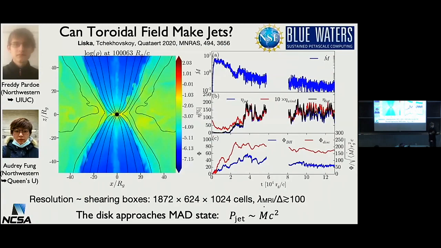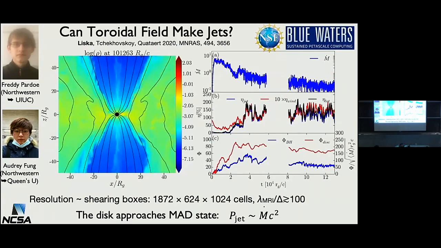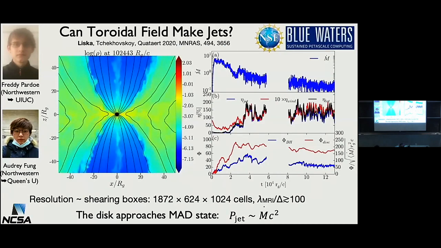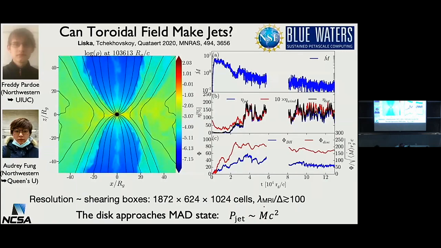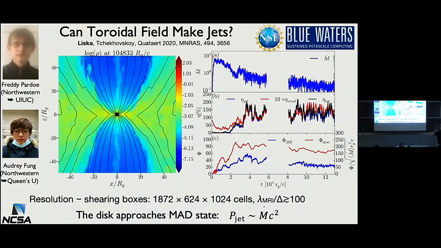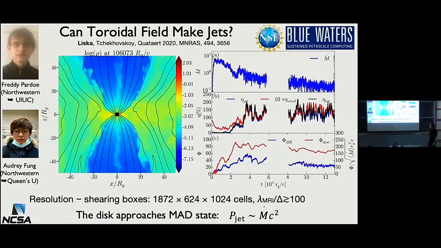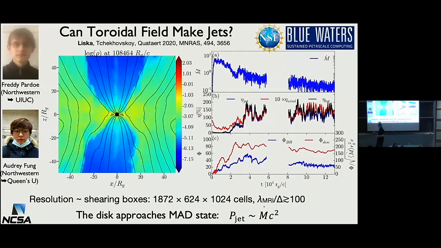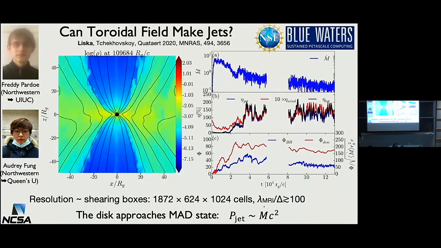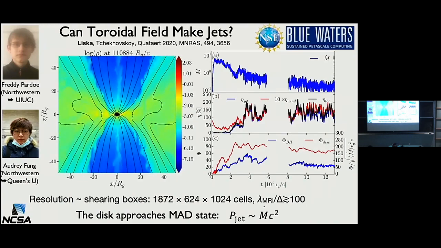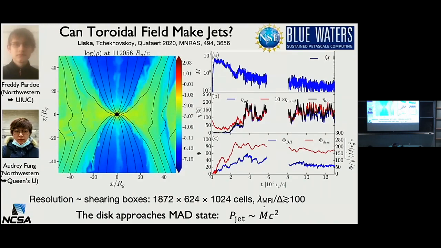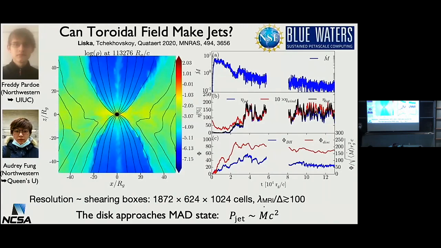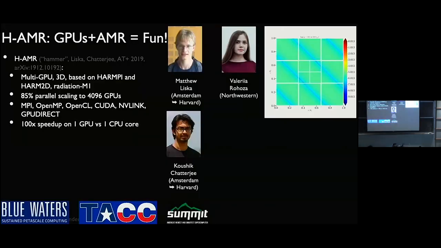So we start with something that couldn't accumulate. The toroidal field can just be eaten by the black hole. And we ended up with something that accumulates to the point when it starts to dominate the whole dynamics, or enters the magnetically arrested disk, or MAD, state, which is awesome. It means no matter what we throw at the black hole, it seems the jets are there, which brings me back to the old question: how do we get rid of them? Okay, so how do we get rid of them?